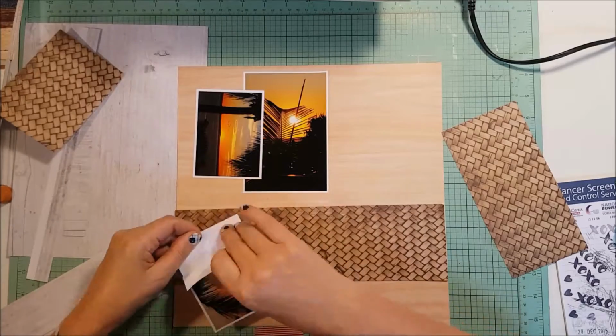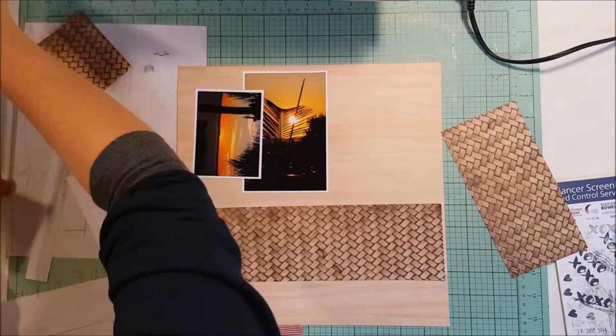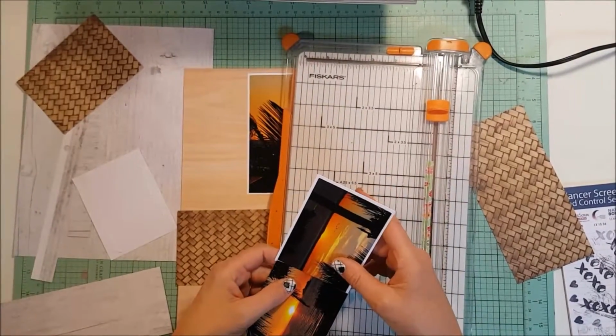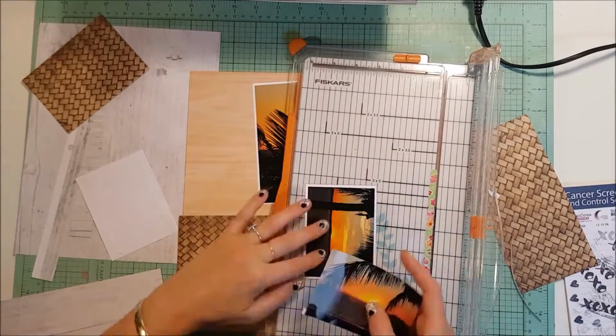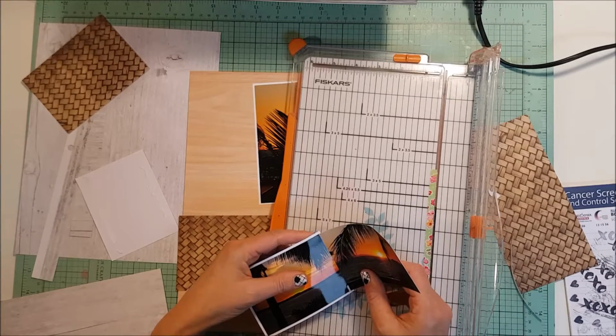Here we go, and peeling that off the backing because I printed these photos without a border, and I generally mount most of my photos with a border, with a white border.